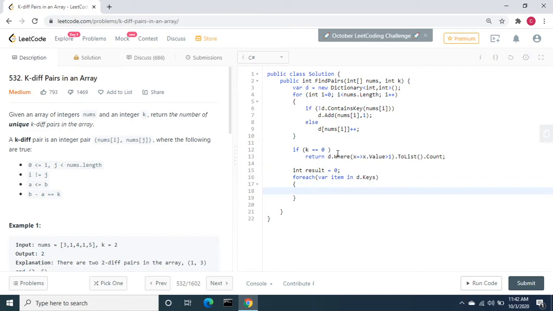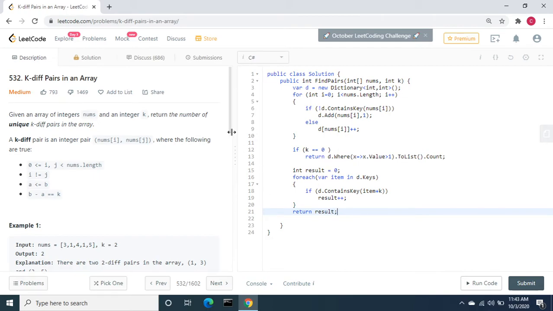From this, if d.ContainsKey current key plus k. If this contains, I am going to increase the count, result plus plus. I want to return finally the result.